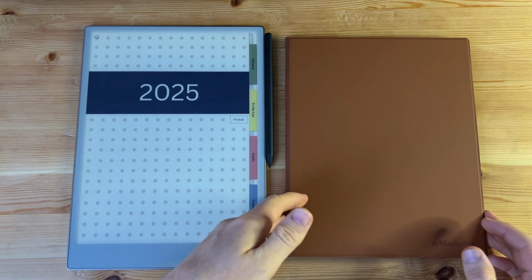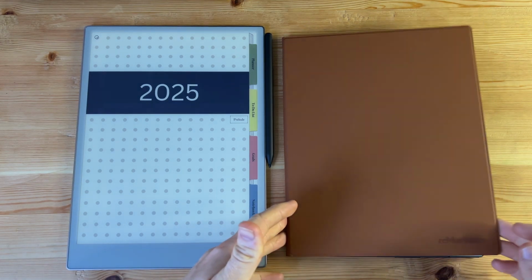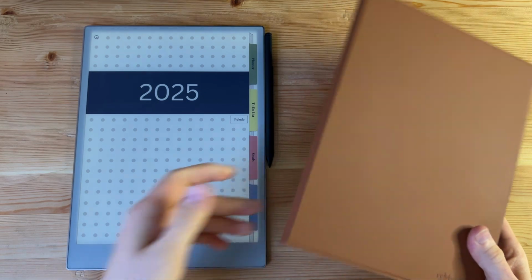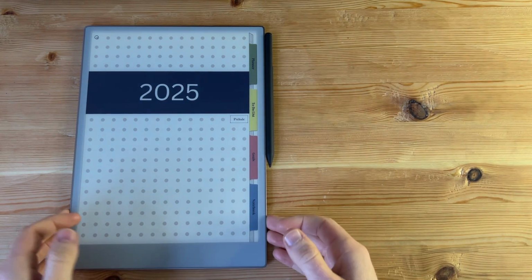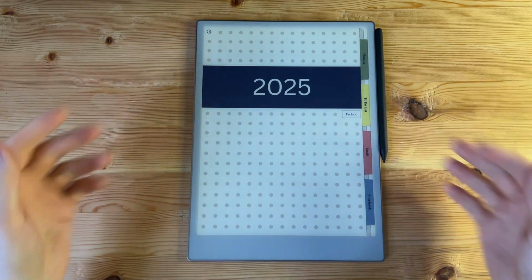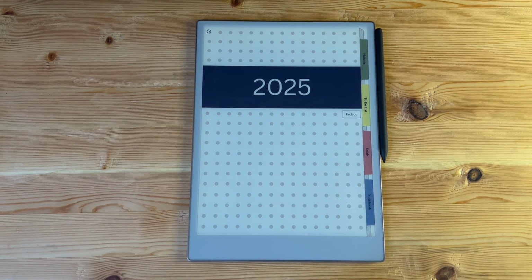Now, 2024 was a really good year for me. I honestly mean that, and I think a lot of that came down to me getting my reMarkable 2 at the start of the year. It really changed my effectiveness in my personal life and my work, and I used a calendar throughout that year, and I plan on using a calendar/planner again this year. So let's dive into tip number 1.